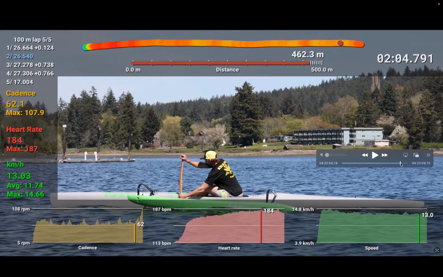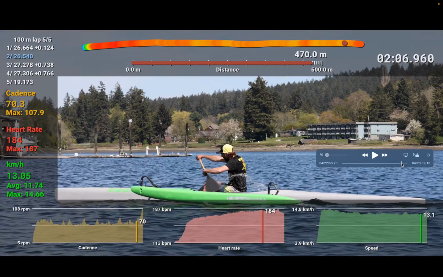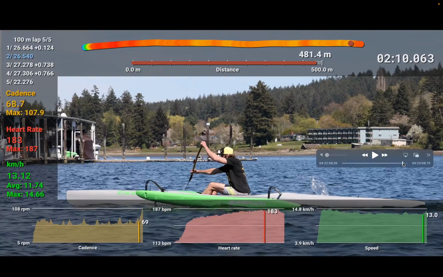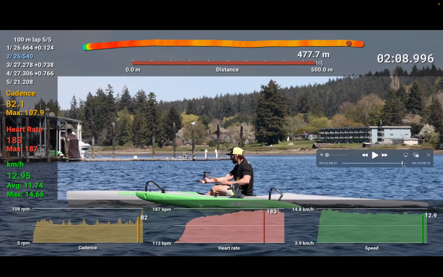this is where you're like, okay, I'm gonna build up my cadence for these last 40 meters. And let's see, your speed dips a little bit, but who knows, that GPS is a little inaccurate. So you start climbing up to 80. Oh, you know what, man? You have this really high stroke rate, but your speed is not necessarily going up from it.